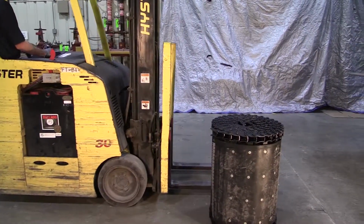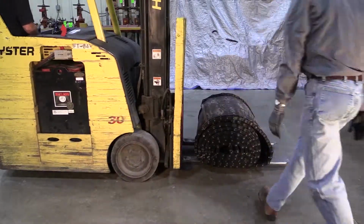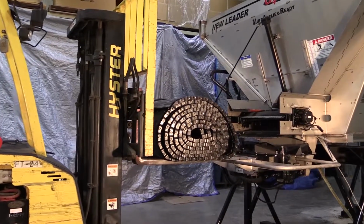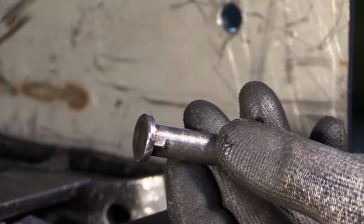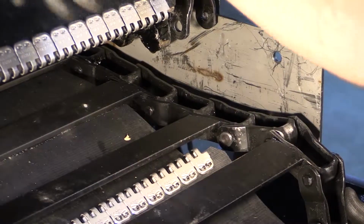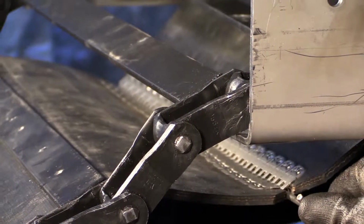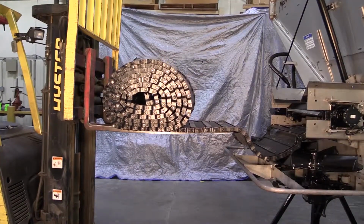Using a fork truck, position the new conveyor on the forks. Raise the new conveyor to the height of the old conveyor. Carefully fasten the new conveyor chain to the old conveyor chain using new connecting pins. Align the new belt splice with the old belt splice and connect the splices together using a new belt splice connecting pin. Lower the conveyor to the ground and place into position.